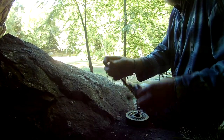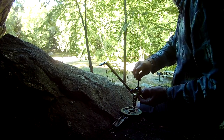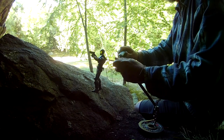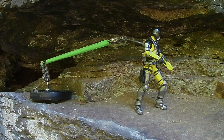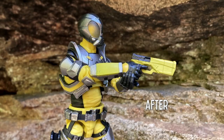I prepped the figures by providing a threaded tap in the existing hole that's in their back, and then I can screw a bolt in that connects to the tip of my rig. That ends the struggle to keep it in position. And actually, from the angle of the camera, this rig was completely hidden behind the figure — you can't even see it.